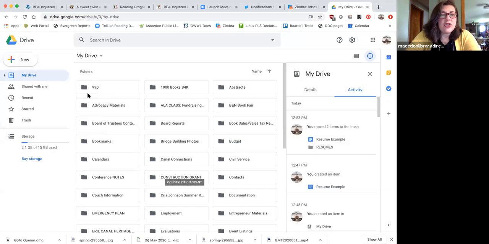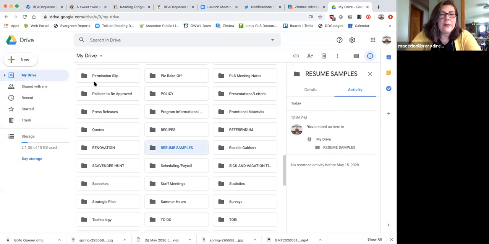Now I have lots. Yours would probably end up right up at the top right here. But mine ended up right here because it will put all your files or your folders or your drawers, however you want to call them, in alphabetical order, which is really handy as long as you can remember what you've called things. It makes it super easy to find them. And just as a note, if you do end up using Google Drive a lot and you get lots of these folders or drawers, you can search for things using the search bar at the top, which also makes it really easy to get back to your stuff.